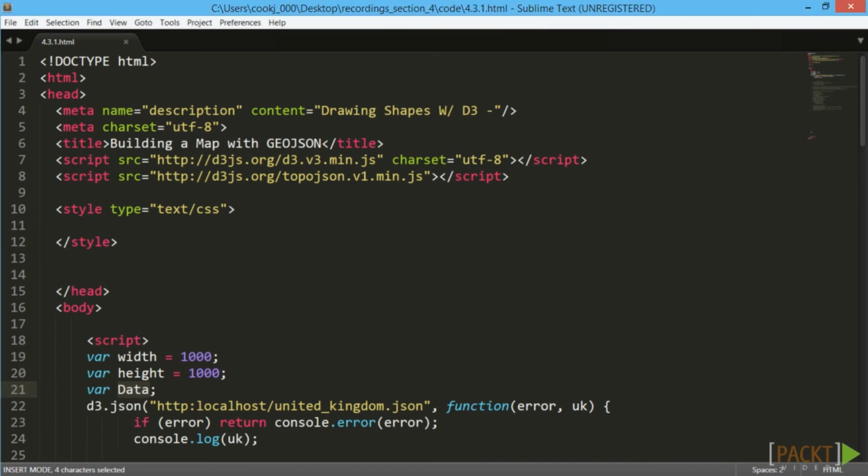Proceeding down to the d3.json function, note that it takes a URL location for our JSON, as well as a callback function that will be completed when the GET request returns. Either an error message or the data received will be held in the parameter. We'll then console log the data presented to verify it. Let's jump into our browser to check it out.